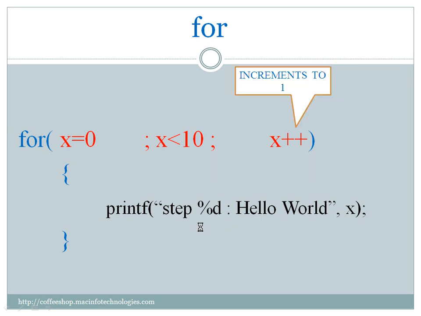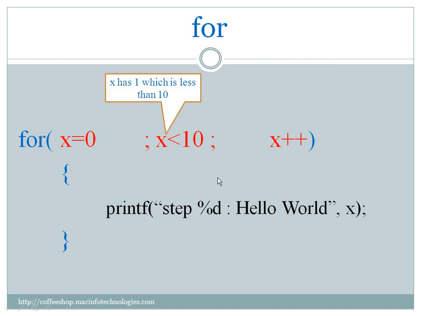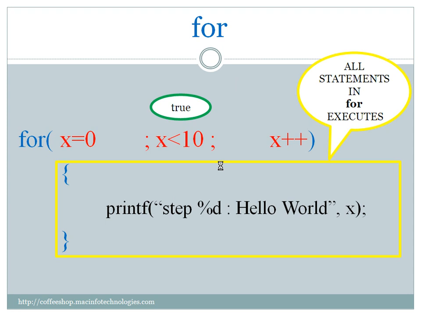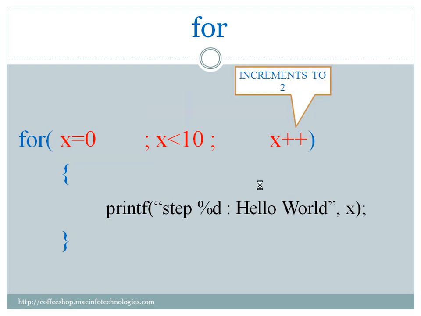Next, x is incremented to 1. You can see step 4, the incrementing loop altering statement. It takes place and again it comes back to step 2, which is the loop condition. Now the x value is 1, 1 less than 10 is true, and again all the statements in the for block are executed in step 3. Then it goes to step number 4 and increments the value of x to 2.